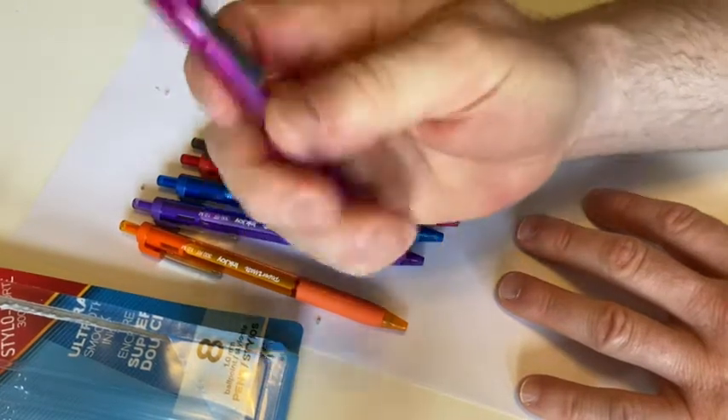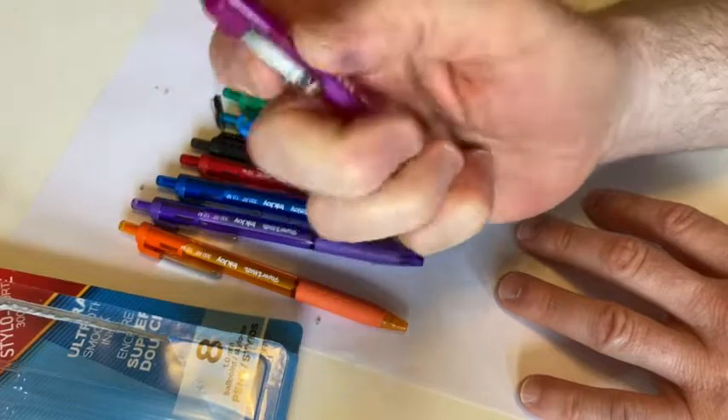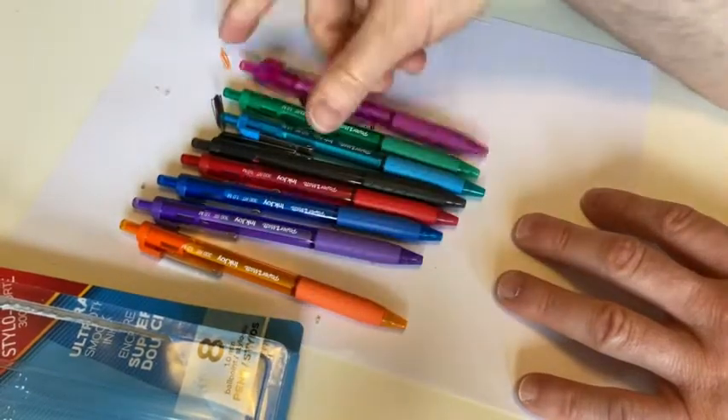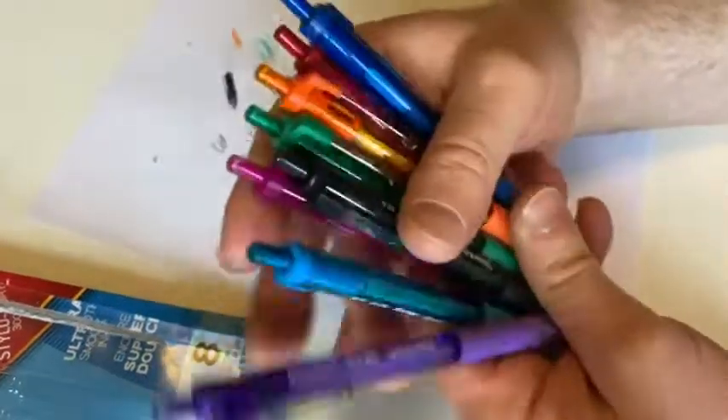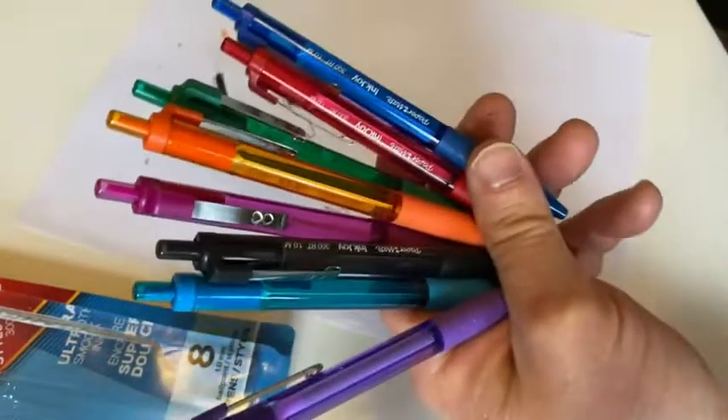I like this grip support here — that could be useful, although I'm probably not going to use that. I like that you get different colors, that's kind of what makes it cool. So if you're looking for some fun pens that are different colors, and given that you get 8 that feel comfortable to hold, I think this is a pretty decent choice. Good luck.